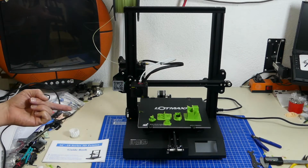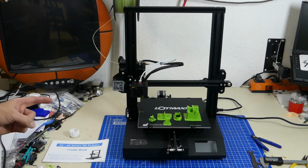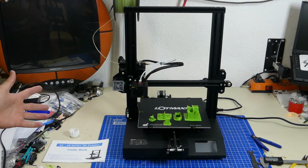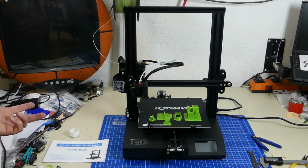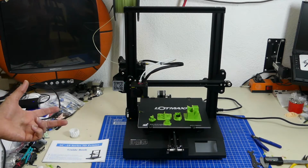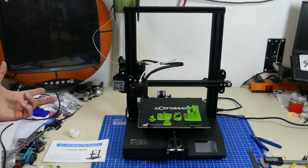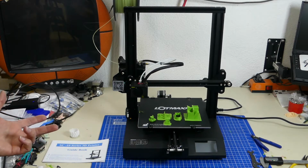Here we have it, the LOTMAXX SC-10. It's been printing for 2 days. I finished setting it up. I tested everything that there was to test about it. I gave it a lot of stuff to print. I checked that there is nothing loose with it. I messed with it a bit and now we're going to look at the results. Here we go.